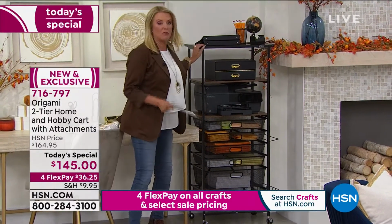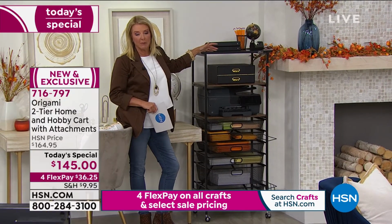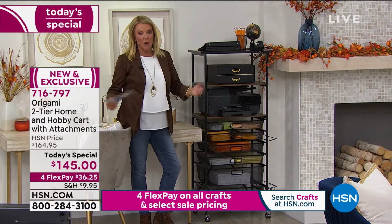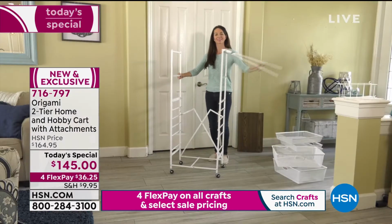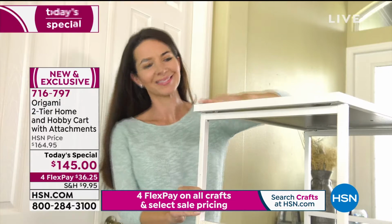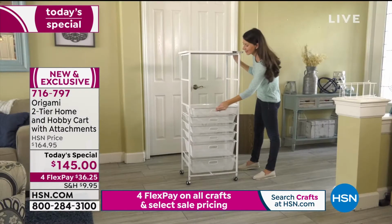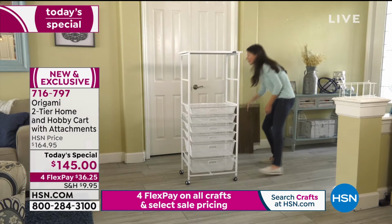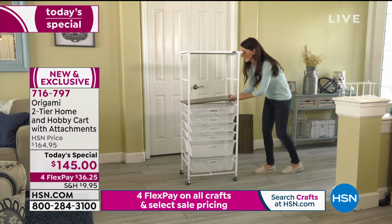This is our today's special for this moment, and in just a few moments, this deal in about 10 minutes will be completely gone. The price is gonna go up, and chances are I certainly will not have all colors because I know we've sold out of most of them. We've sold almost 9,000, over 1,000 in just this hour alone. It's origami, it's fabulous because it will change with you as your circumstances change or as your lifestyle changes.